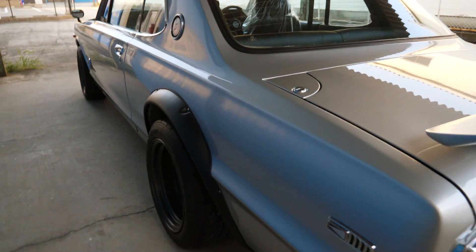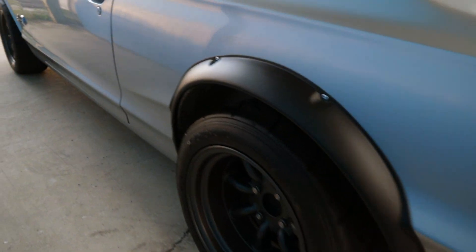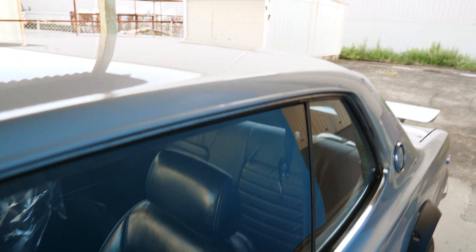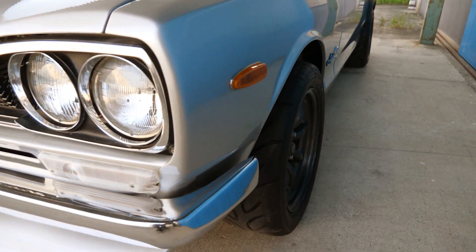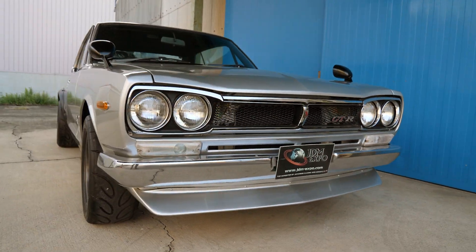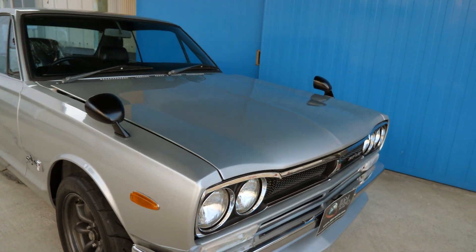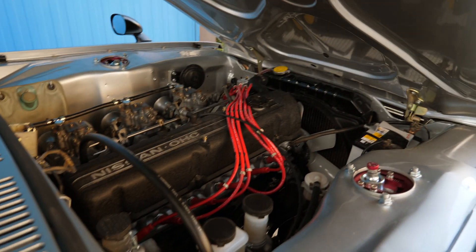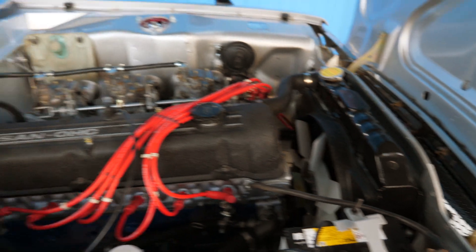Having a little walk-around so you can see the condition of the paint — they did a really good job. We've got the overfenders there and Yokohama tires. Now let's have a look in the engine bay. Nice and light — this is fiberglass. They do have new hinges and everything on there so everything's in really good shape.